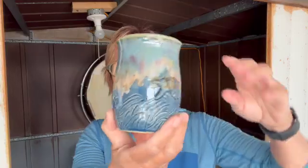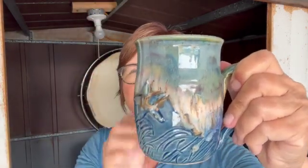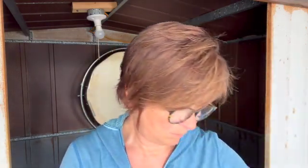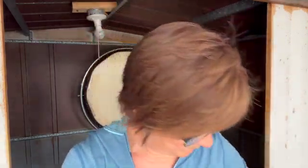This is just another one of my Starfish Seaside sand dollar mugs. The bottom is deep sea Amico. The top is just randomly done. Top is textured kiwi, and then there's seaweed over the textured kiwi, and where there's a gap, I put a couple of coats of winterwood and then light flux, and you get some nice movement with that. I like it when it drips down around the starfish. That's pretty.